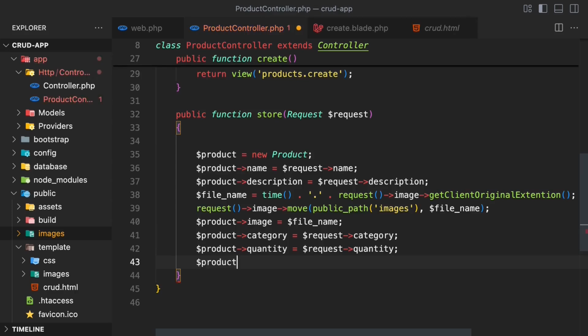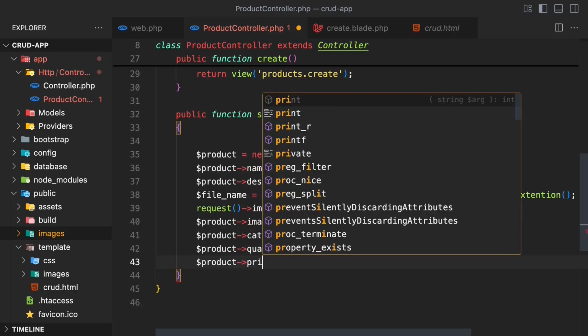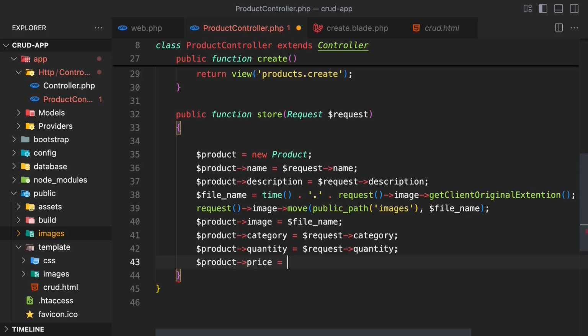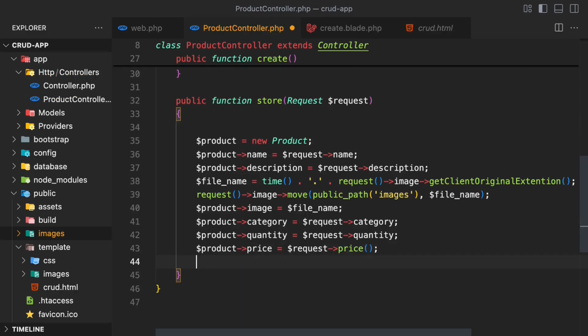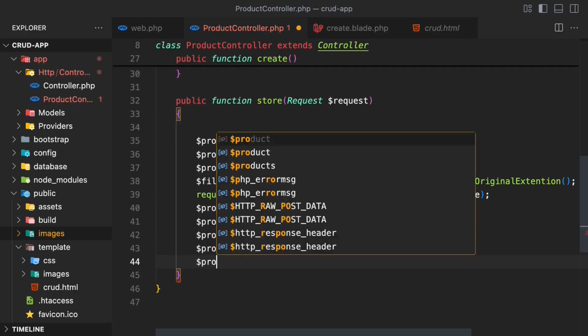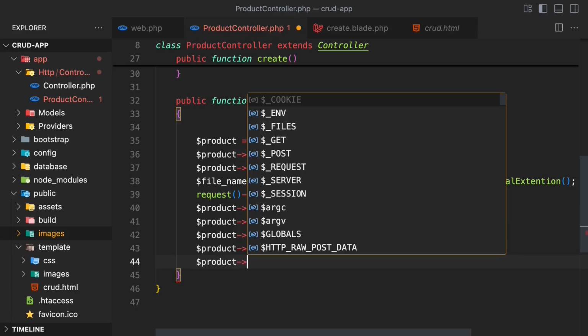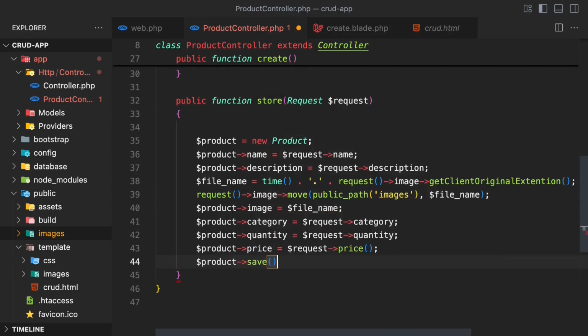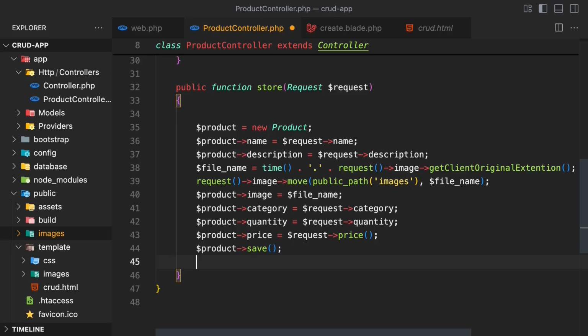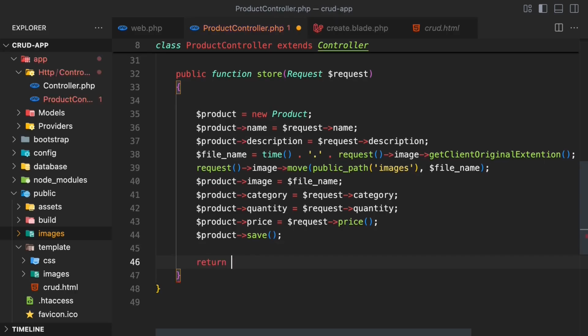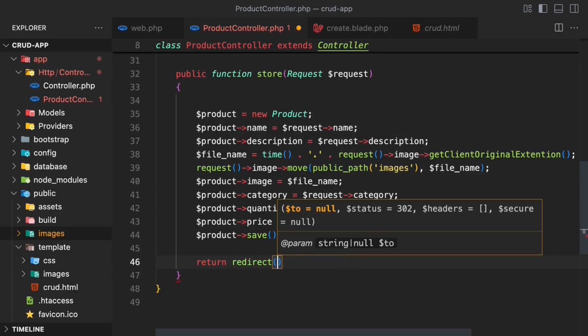And product price will get a request price. Then products will be saved. After save product, we are going to be redirected to the route called product.index.